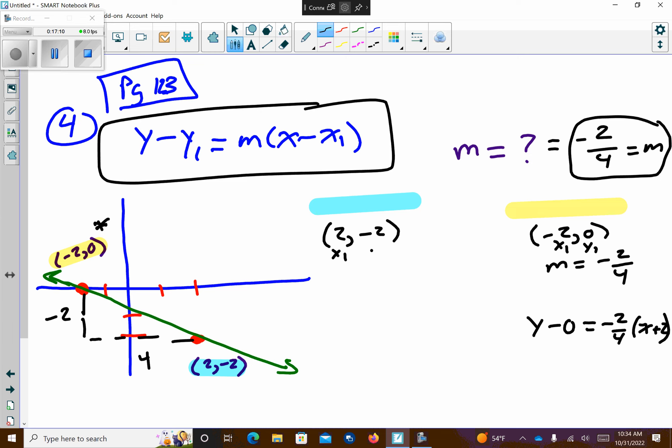Hang on, I have this blue point as well. I have this point right here, agree? I'm going to label this x1 and y1, and I'm going to plug that back into this equation. So I get y minus minus 2, y plus 2 equals slope x minus 2. So this answer and this answer are both correct. Did you write both? You write one or the other. So here's the goofy thing, as I'm grading a test or quiz, some of you are going to have this answer, some of you are going to have this answer. Who's right? Both of you are right.